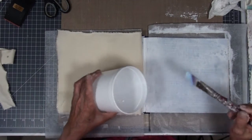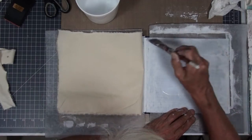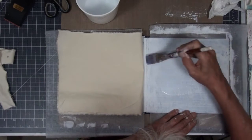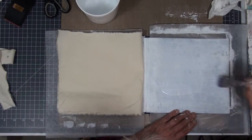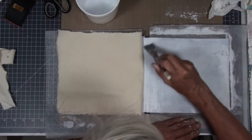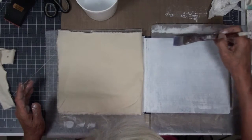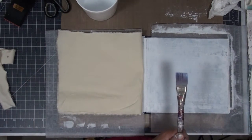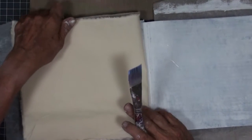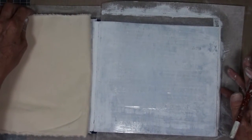So I'm just going to add some glue, not as much as the last time. Try to be a little bit tight with your glue now, and make sure you get all the edges really good. I don't know if I got enough glue on there. You have to have enough glue on, otherwise it's just not even going to hold. So I'm going to add a little bit more, and I know you can't see how much I'm adding. I'm going to come in and scooch over so that you can kind of watch me.